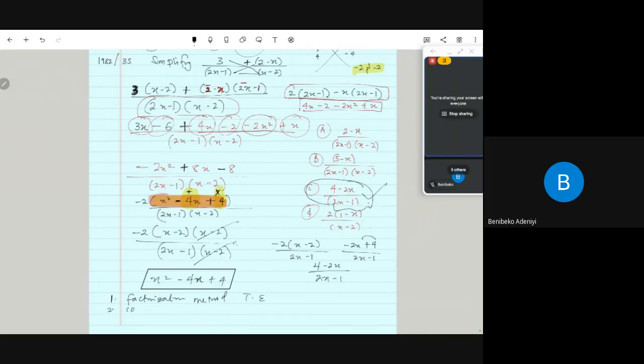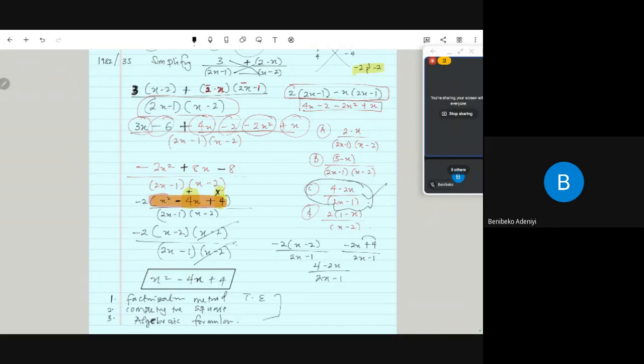The second method is completing the square. Most students used to run away from it. I have a video on YouTube where I explained the completing the square step. You can check it out. And the third method is the algebraic formula. I once made a video on YouTube and I called it Almighty Formula. One of my lecturers in the university, Dr. Adekwetu, made a comment on the video that it's not Almighty Formula, that it's algebraic formula. So ever since then, I stopped calling it Almighty Formula and started calling it algebraic formula. People like to call it Almighty Formula, but the correct thing is algebraic formula.